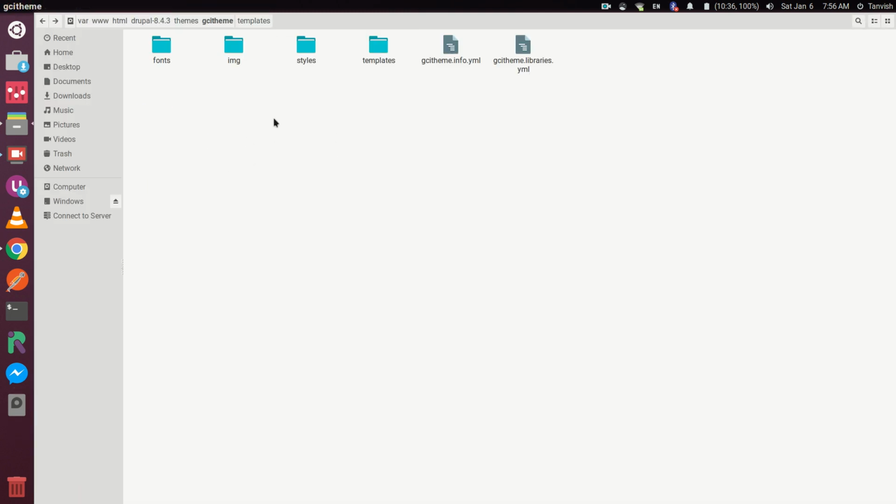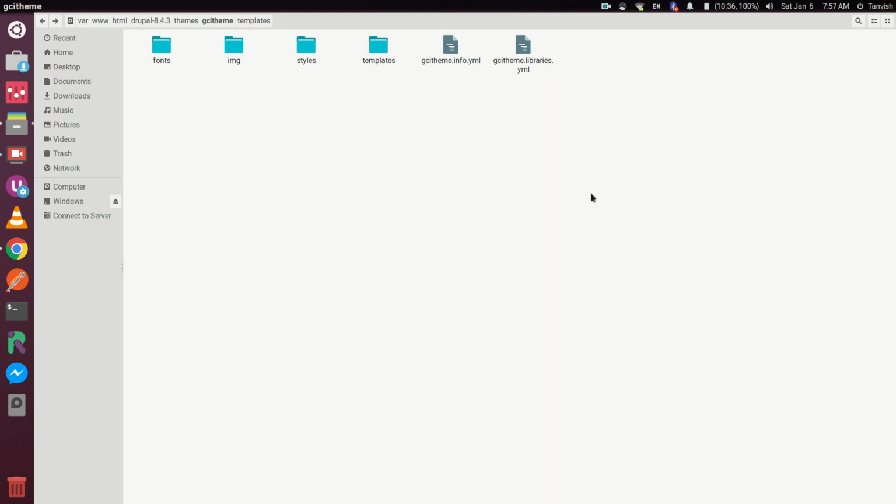So these are the basic things in our theme folder. This is the fonts folder, which will specify the fonts. These are the images that we will put in case you want an image on our website. This is the styles for the website. This will define how our theme will look, and this is templates. This will define the rules which will produce and print content.